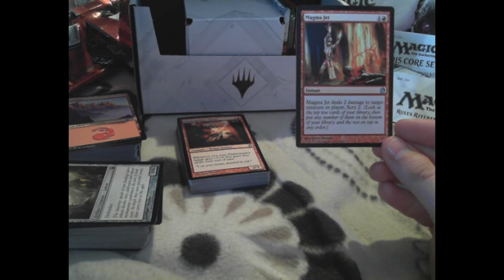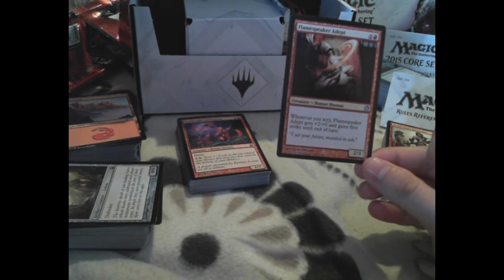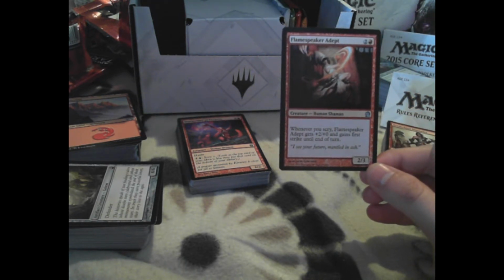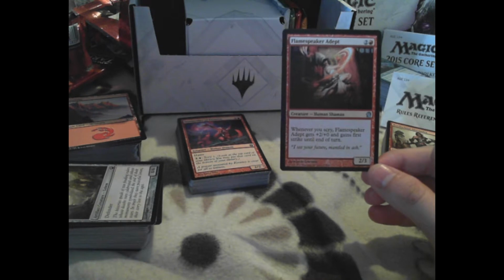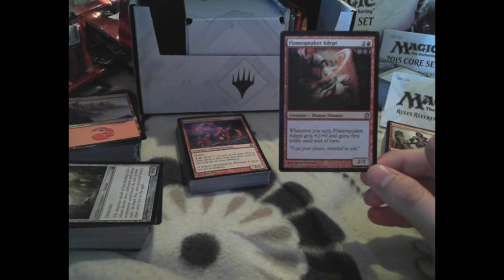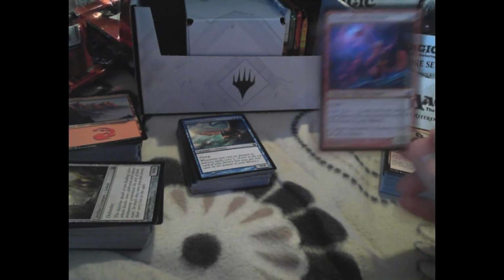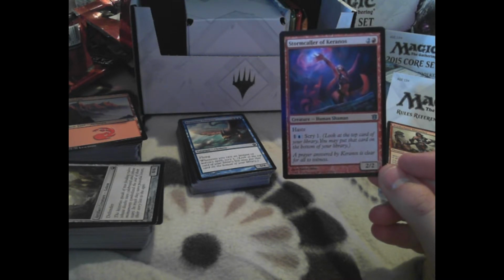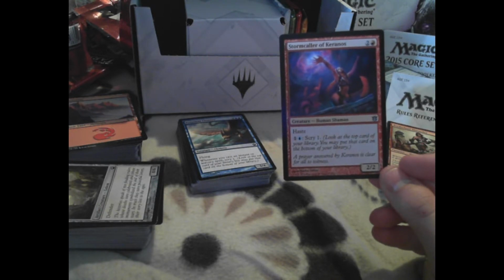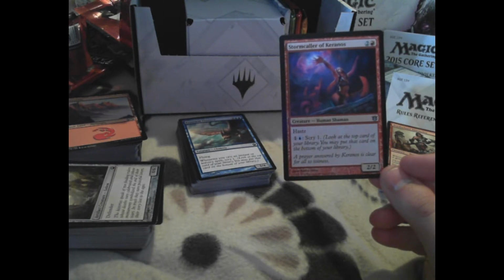Magma Jet. Magma Jet deals 2 damage to target creature or player and has Scry 2. Flame Speaker Adept. Whenever you Scry, Flame Speaker Adept gets +2/+0 and gains first strike until end of turn. Okay. Red deck comboing with Scry. Huh. Well, I'll be. Stormcaller of Keranos. It has haste and Scry 1, for 1 and 1 water cost.